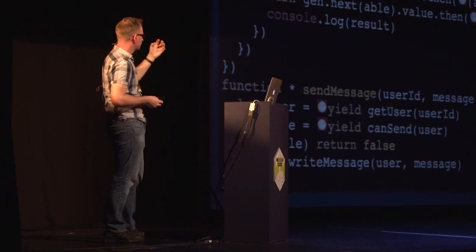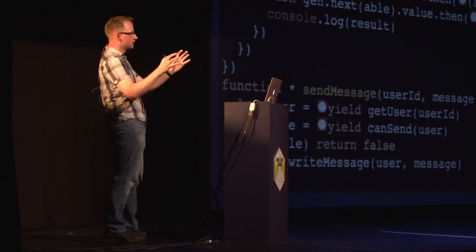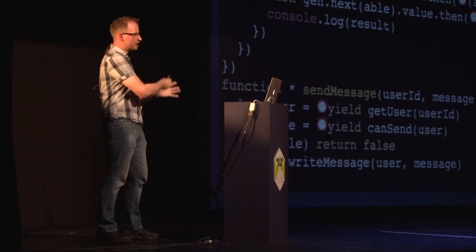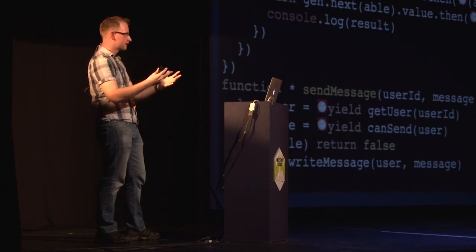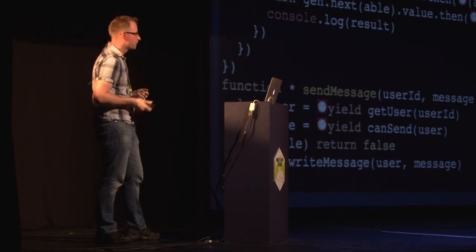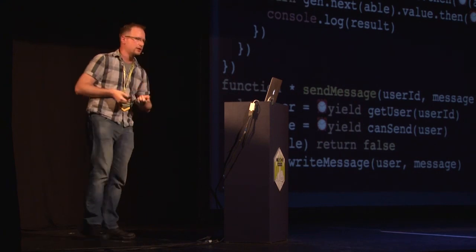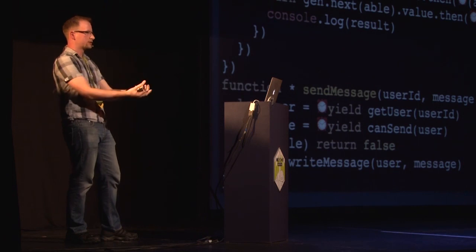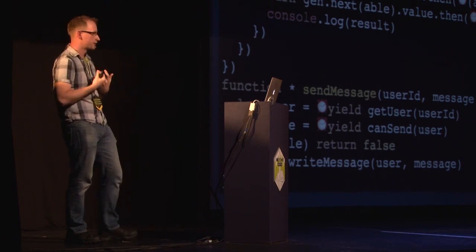We take that data and pass it back into the function, and the result of that yield, which is the user, is now assigned to the user variable. Then we're able to move on to the next line, where we take the user and pass it into can_send, and the process goes back and forth. One thing that's interesting about this pattern is that the generator is yielding data to us. This information is coming out of the generator, back into the calling environment, and then we do something with it. In this case, we wait for the promise to resolve, and then we pass the data back in. So it's an interesting back-and-forth process, which, in this case, where I've done the code manually, looks pretty scary.